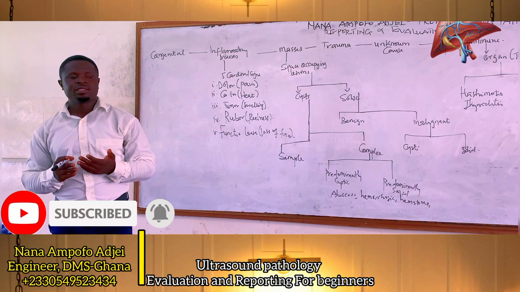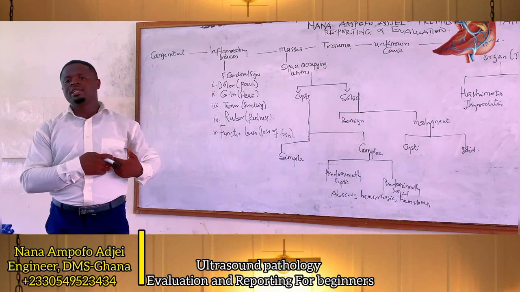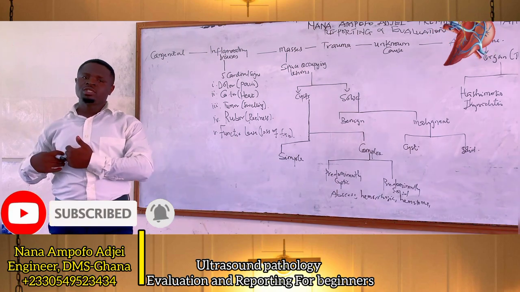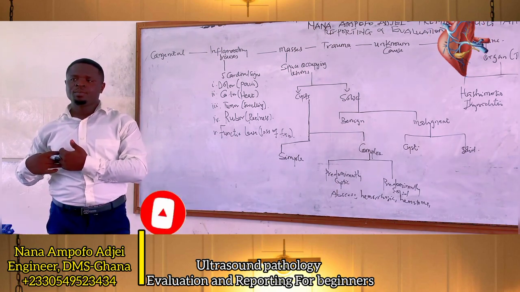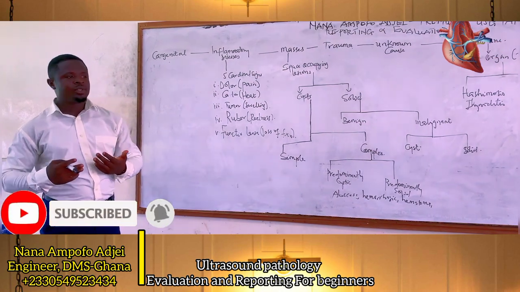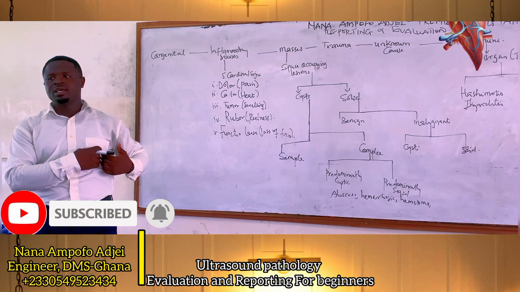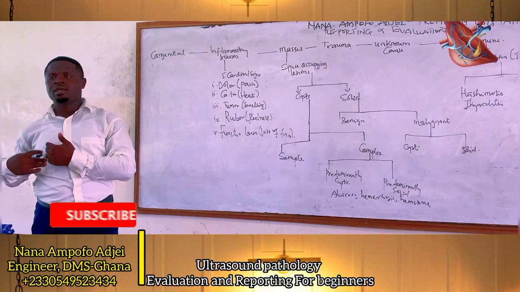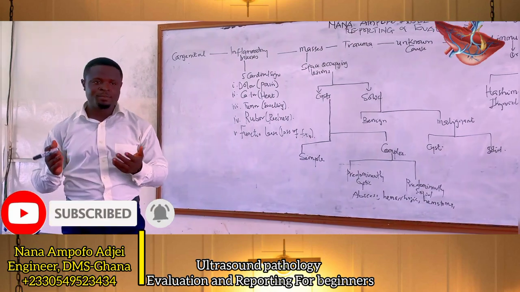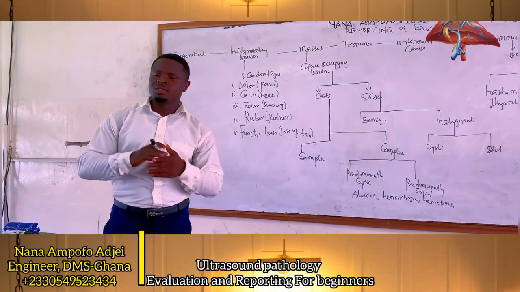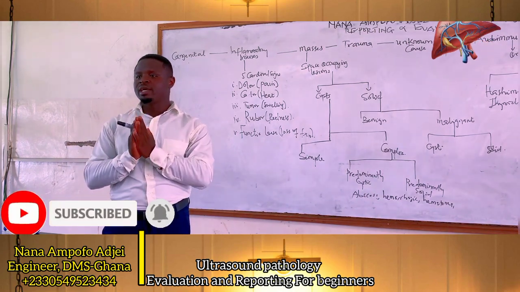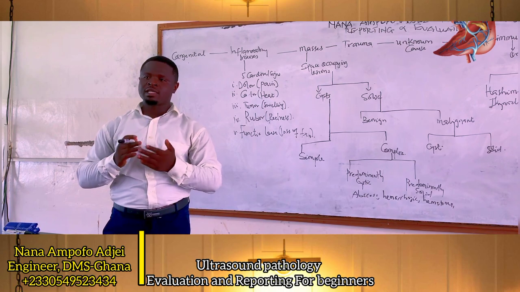For some individuals, one side of the kidney, especially the left side, may relocate or move across from the left side and then fuse with the parenchyma of the right kidney. Okay? And for that matter, we call it cross-fused ectopia. It has crossed from its original position and then fused with the parenchyma of the other one. We talk about what is parenchyma. You see sonographers writing homogeneous parenchyma, homogeneous this. Parenchyma simply talks about the tissue makeup of that organ.